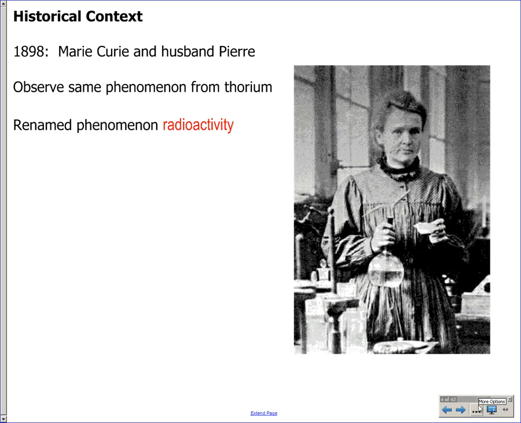However, 2 years later, Marie Curie and her husband Pierre Curie found the same thing with different types of elements. And they said, I don't think it's just uranium, because we need to come up with a more universal name for this thing that's more inclusive of all the elements that can actually perform this phenomenon. So they called it radioactivity. Knowing now that the phenomenon is called radioactivity is one important thing. So it's not just uranium, there are other elements that can do this. Radioactivity is any spontaneous release of energy by an object.